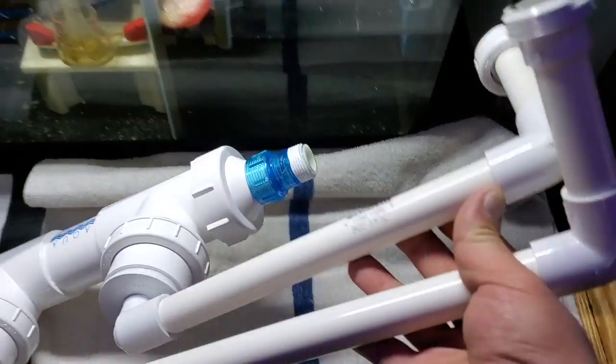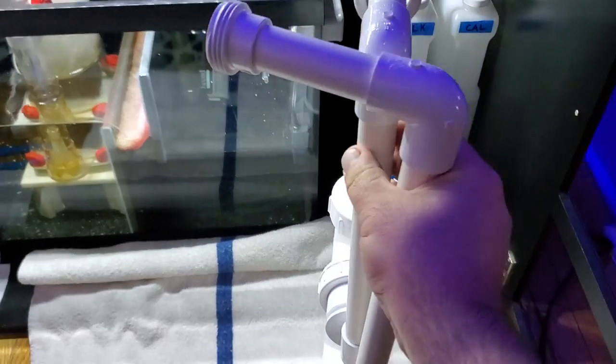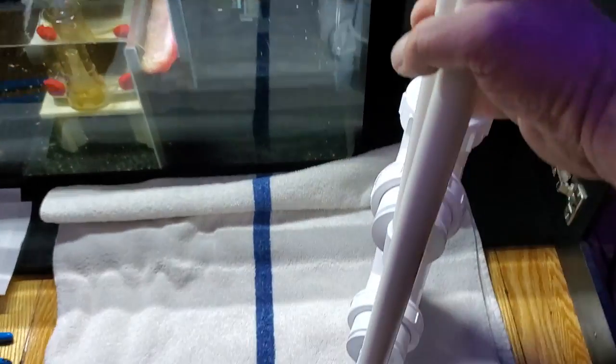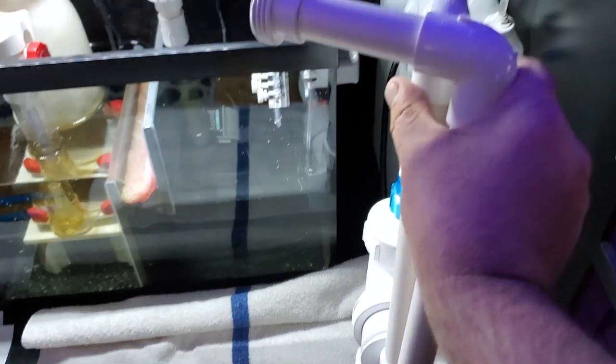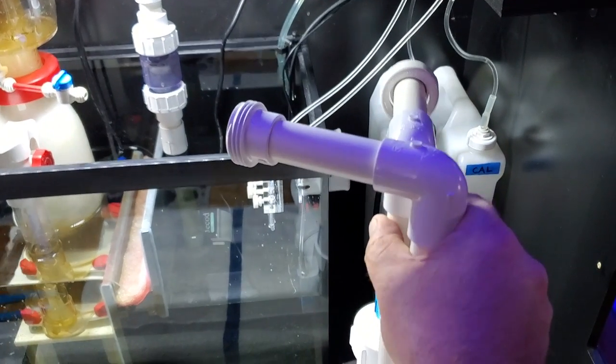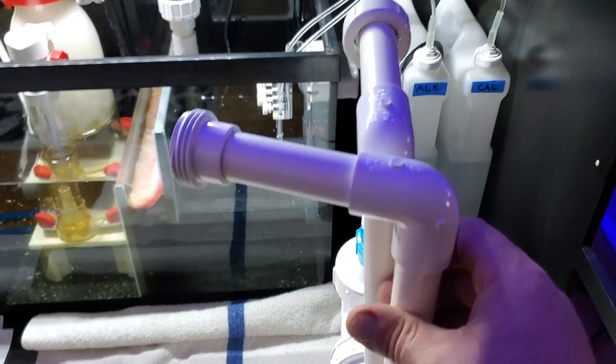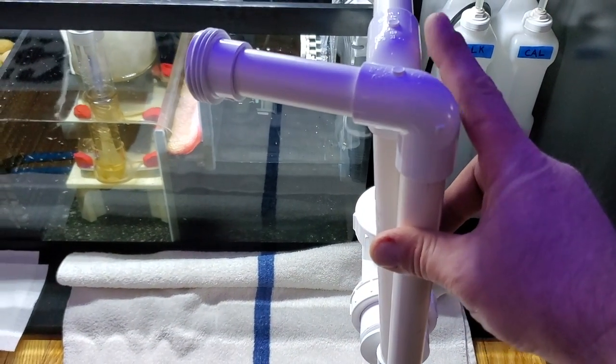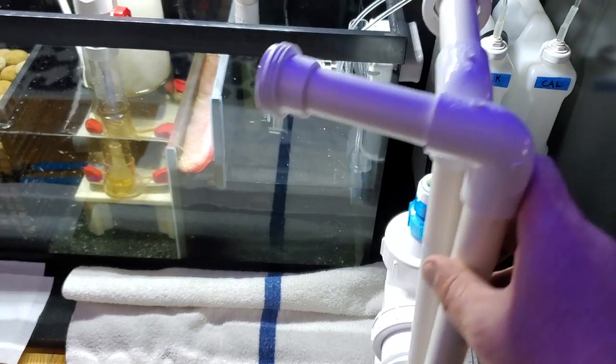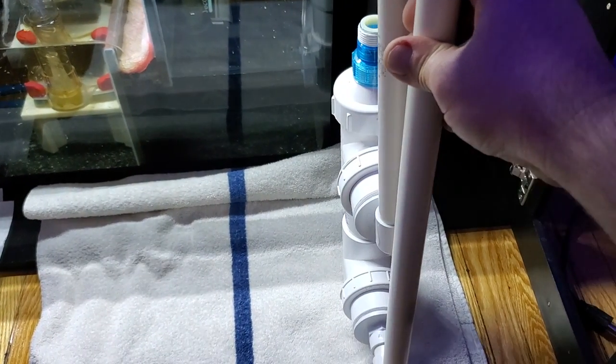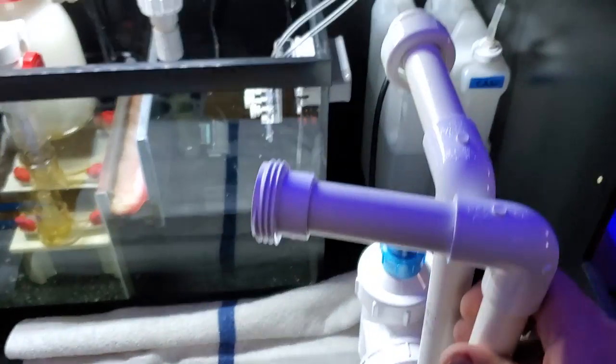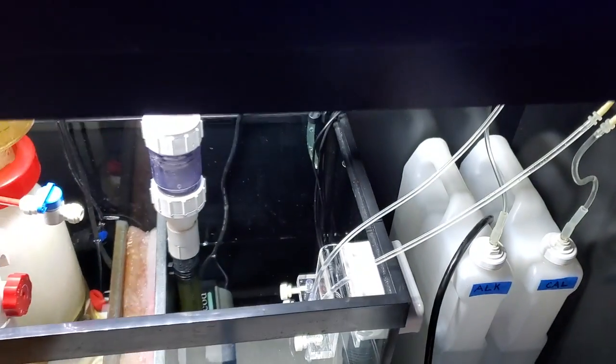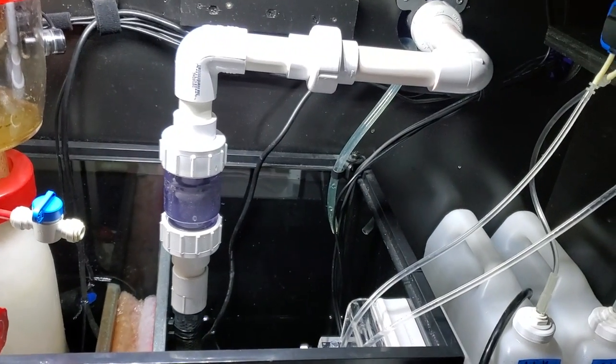So the plan is to set it up like this. Now I do have the unions down there loose so that when I go to tighten everything up there's some play. It is going to be standing straight up. This section here, it's got a little bit of lean to it, but that's because I want the UV to actually not be hitting the sump. So what I'm going to do is I'm just going to get right to it and hook it up.